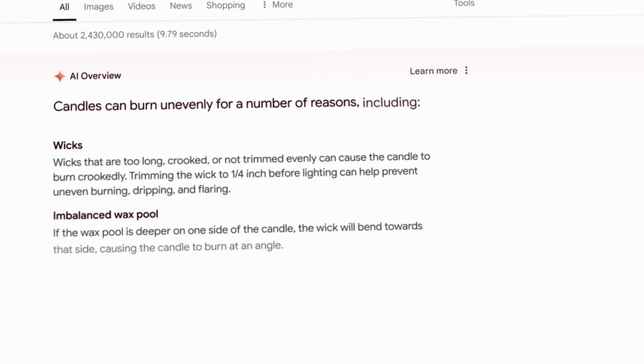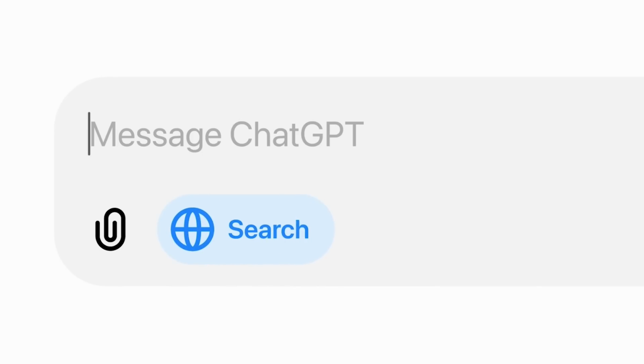So there you go. That's the update on your search wars between ChatGPT, Google, and Perplexity and other players. My verdict is that I will be sticking to Google as the default, with ChatGPT search pinned to my bookmarks whenever I just want an answer instead of a list of links.